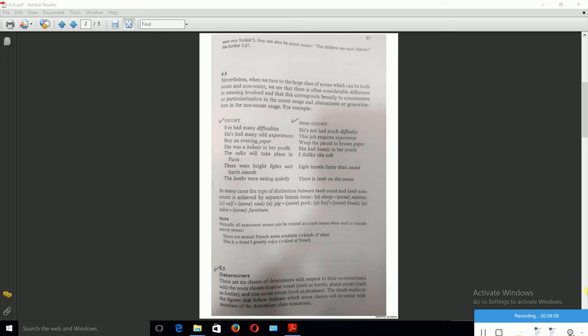In addition to determiners, there is a large number of those closed system items that occur before the head of the noun phrase, as we mentioned previously. These appear before the head of the noun phrase, before the nouns. For example, we have clever students. Clever is a pre-modifier.